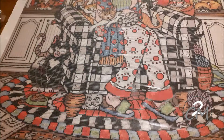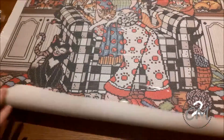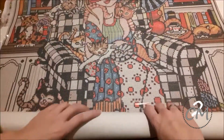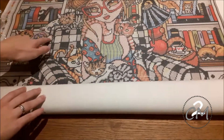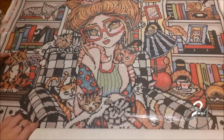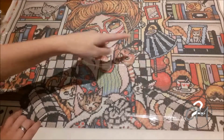Number one. I was checking where number one is, so I can see where the other AB is. Oh, come on. I'm just going to roll it up and check as I go. And here's a little bit. The paw of the cat. And the ear here. Sorry if you see my face or my shadow. A little bit in the ear of this cat.